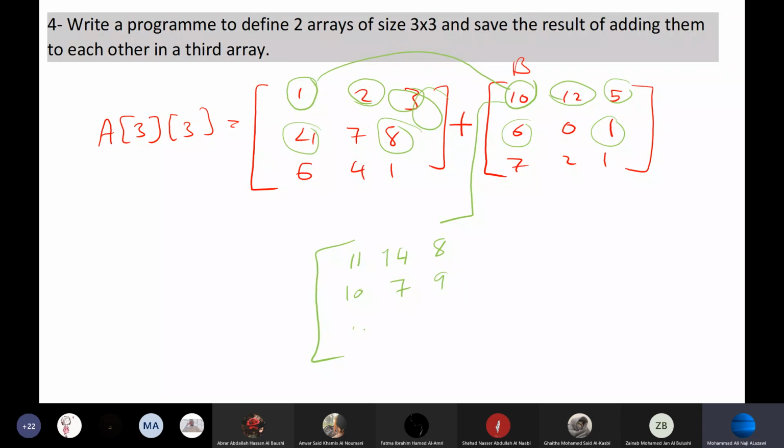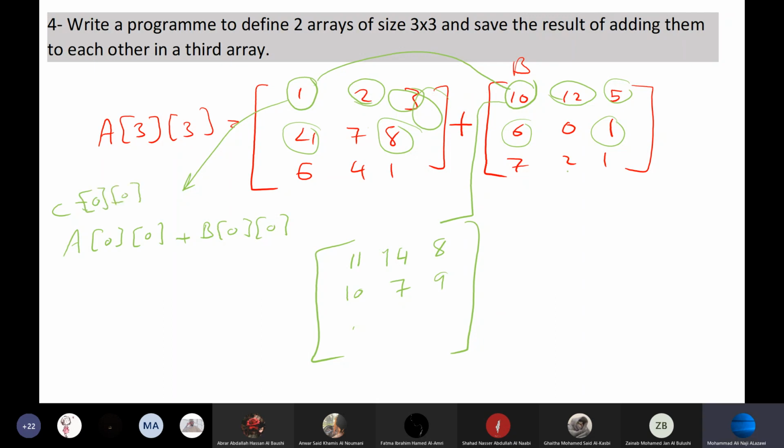All right. Here, this is a mathematical operation. But in programming, we translate this to A of 0, 0 plus B of 0, 0. This equals C of 0, 0.